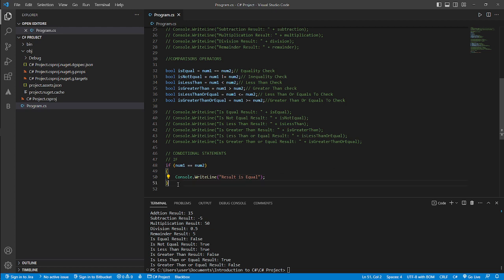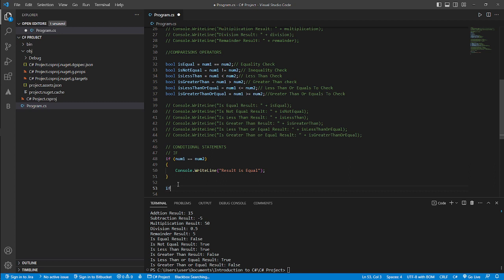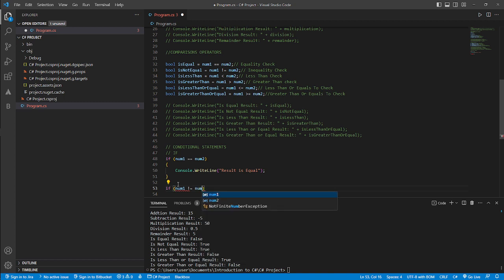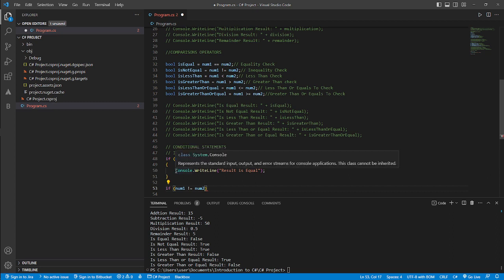Now let's do another one. Let's do if number 1 is not equal to number 2. Do you see there's a difference now? In the first if statement, we were checking if both values were equal, and if equal, print this out.